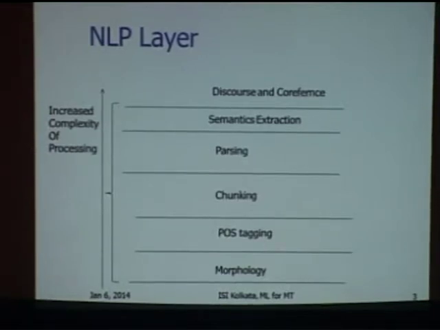So, for example, part of speech tagging is typically done using a hidden Markov model, which is a well-known graphical model from machine learning. An HMM would disambiguate the output of the morphological stage from the context of the sentence. Similarly, parsing would disambiguate chunks, chunks would disambiguate part of speech, and so on and so forth. Now, the NLP community is still looking for an efficient architecture which will have back and forth information processing, information transfer between layers to do this disambiguation.